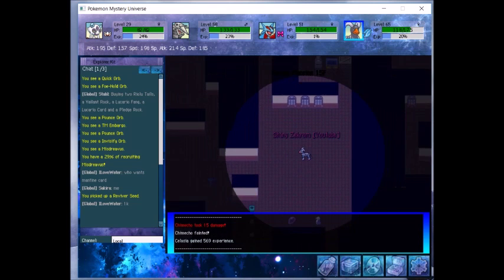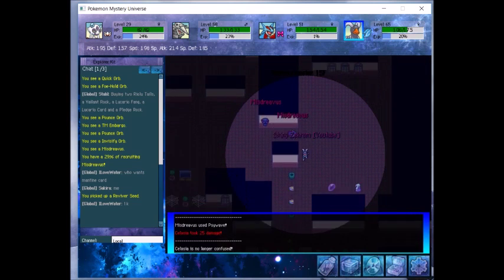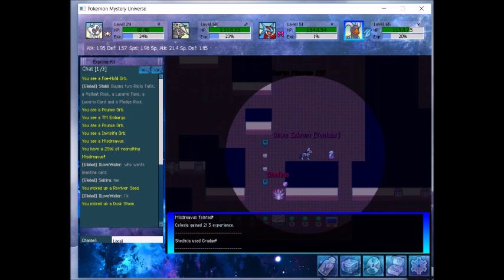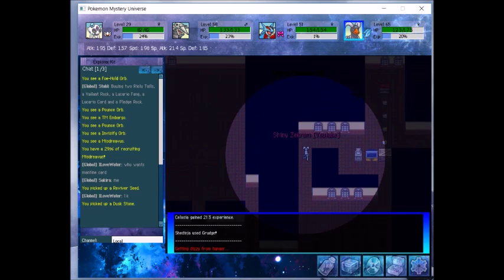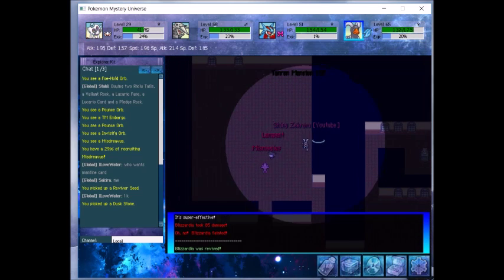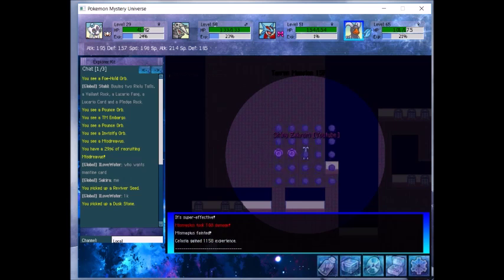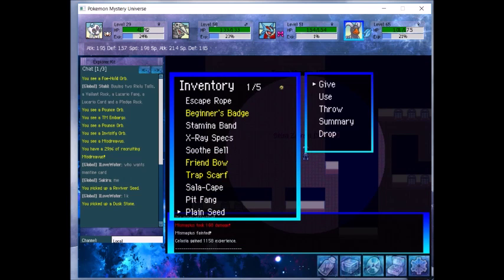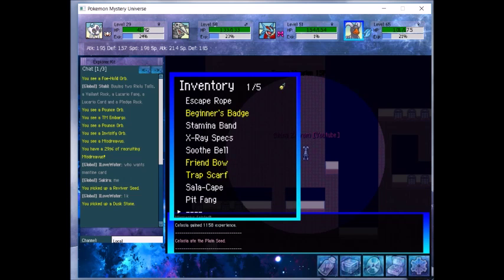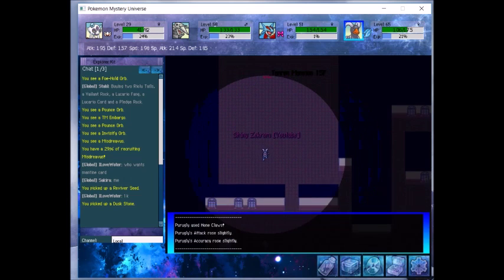Yeah, if I haven't mentioned it, the mansion is... Oh, wow, we found a dust stone on the floor. Just as we're trying to talk about the floors, I find something good. Oh. That was bad. Okay, but thankfully we found an extra Reviver Seed in here. And I brought along an extra Revival Herb in case as well.